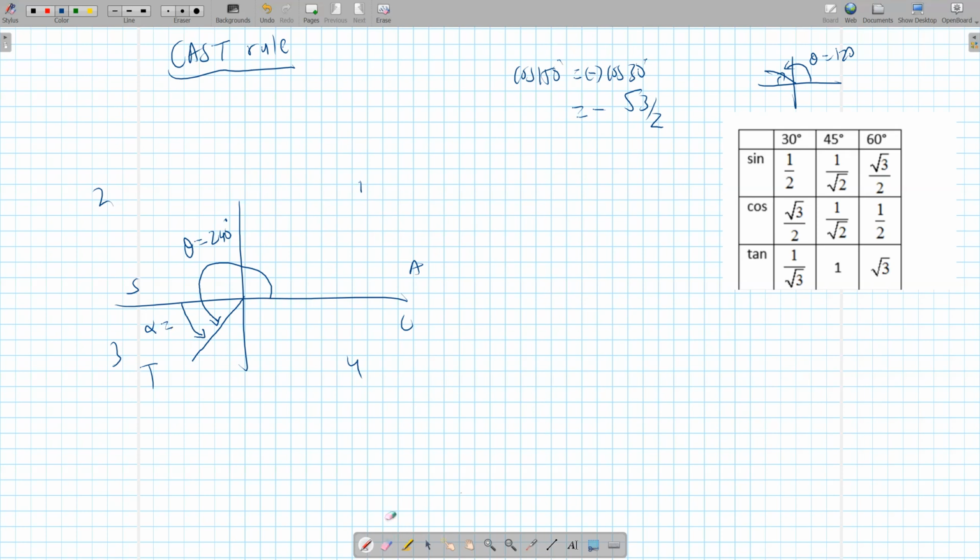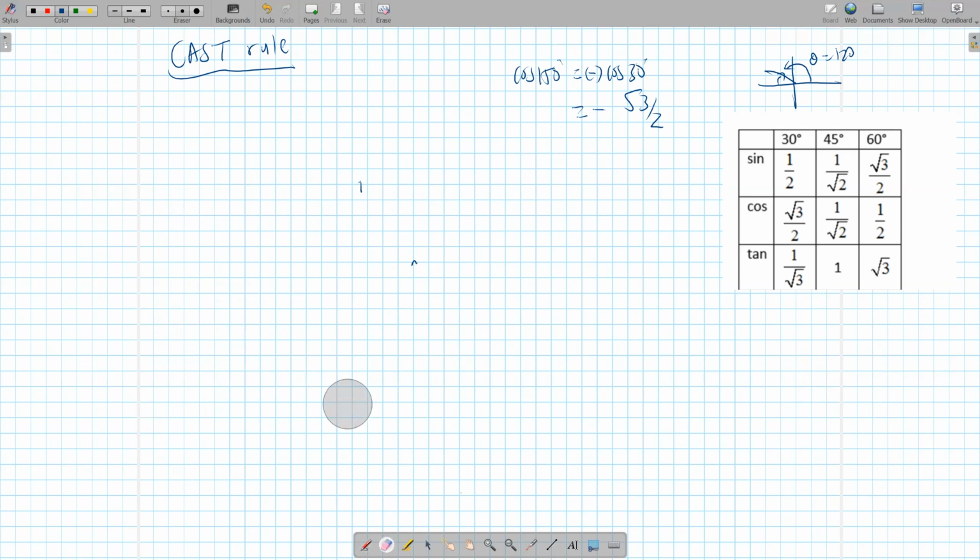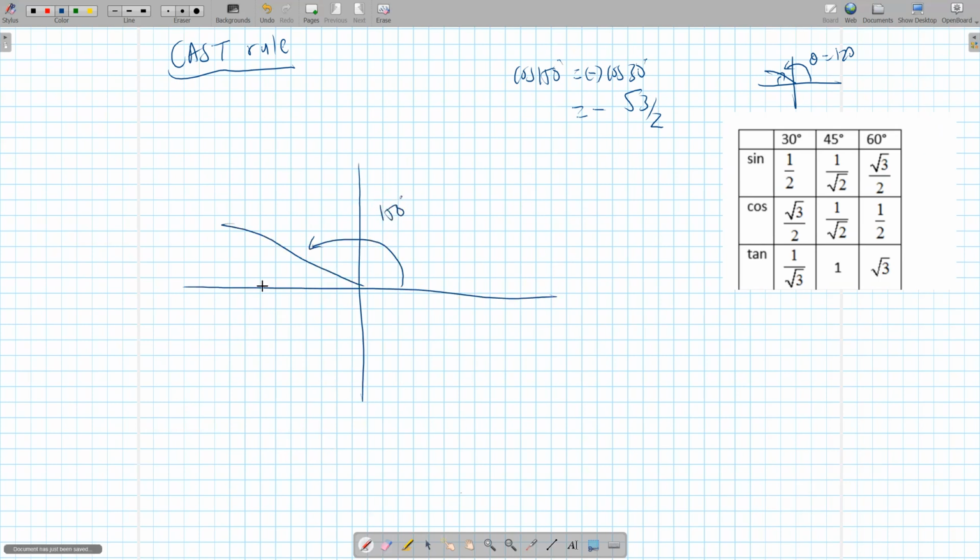All right, don't worry about it. Let's take a quick breather here, okay? Don't worry too much about it. So let's do this again. You see this one is 150, yeah? How did you get this as 30? Because it makes up 180. Correct, because it makes up 180. It's the same idea in the other quadrant.